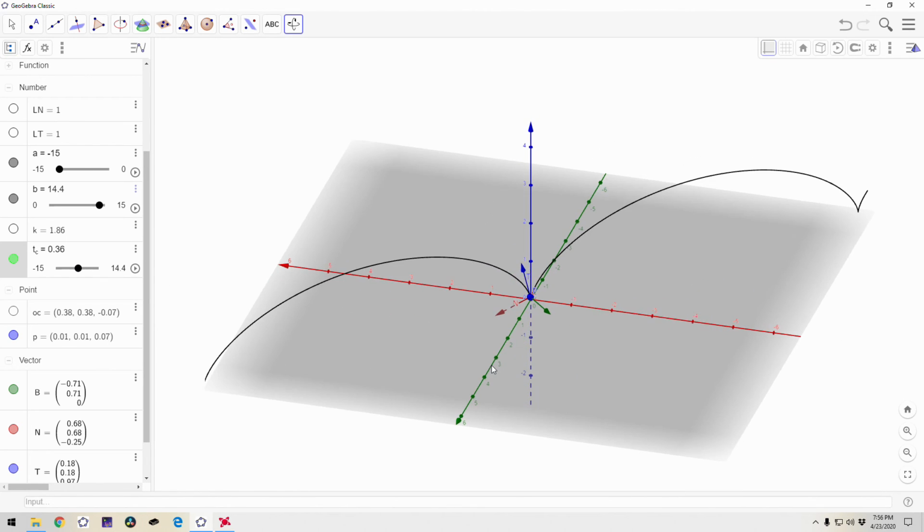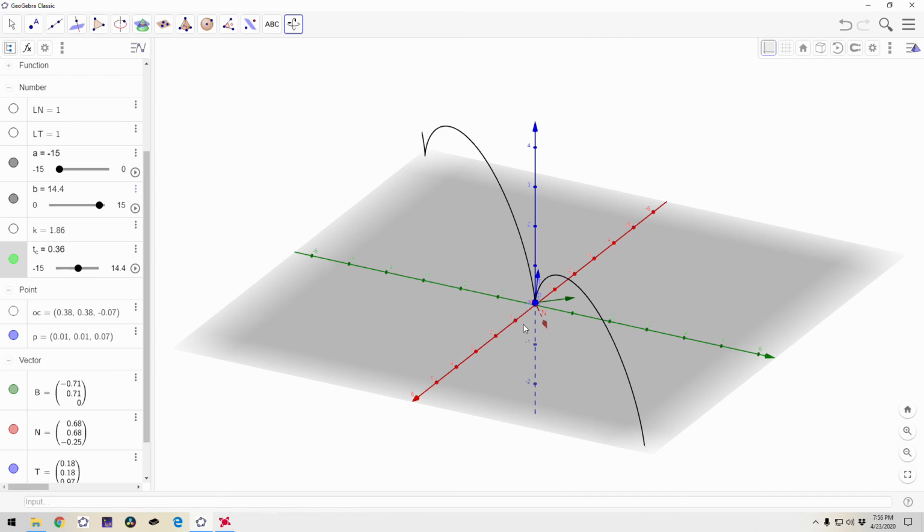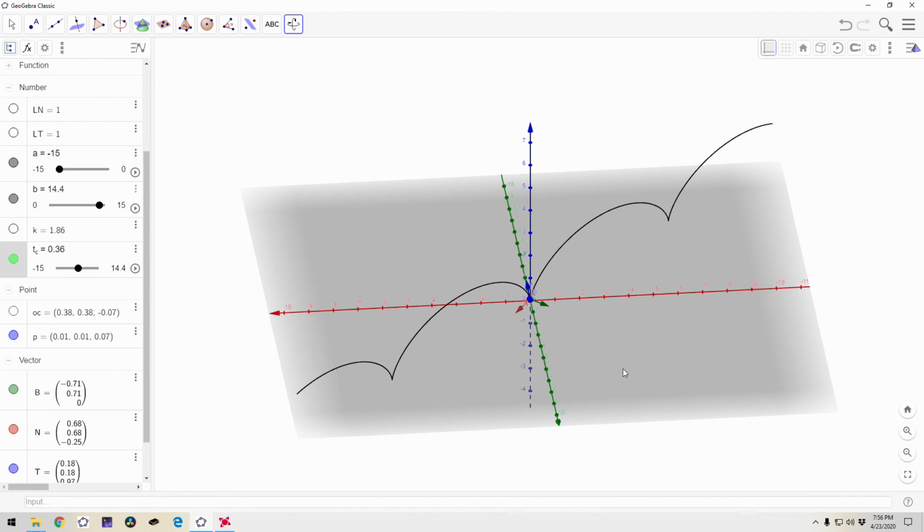Now, why would it be undefined at one of these pointy cusp things, you think? Definitely because one or more of our derivatives is not going to be defined at a cusp. It's not a continuous derivative there as part of the problem. So we've got a bit of a separation in our function there.